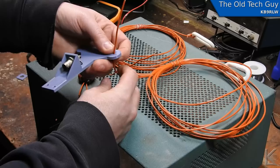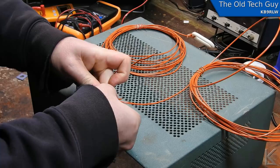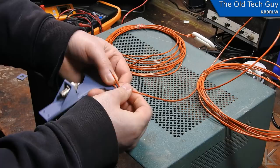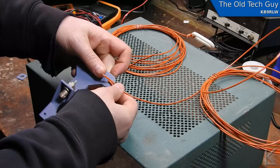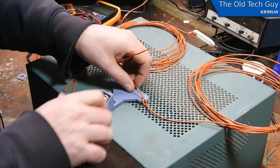And let's see here, I want about that much. I think I'm going to want to do this like this. Bring this around and take it around the wire. And that should provide my strain relief. And then I'll just attach this end to the common mode choke. So we'll do that on each end here. And we'll get the choke in here and hook everything up, solder it all together. And then we'll be ready to take it upstairs and try it out. So let's get that done.